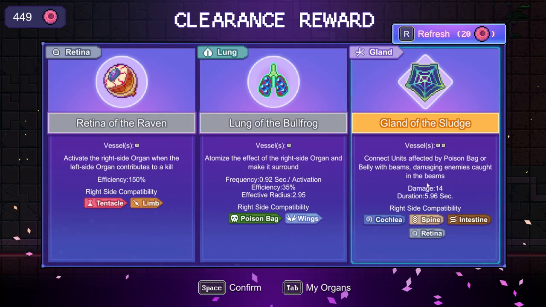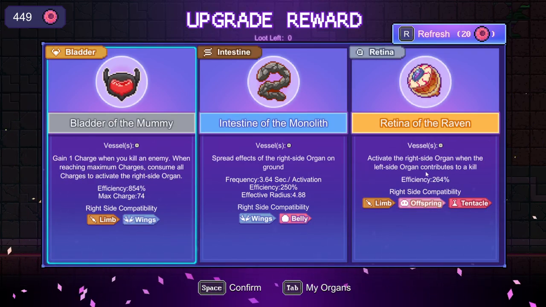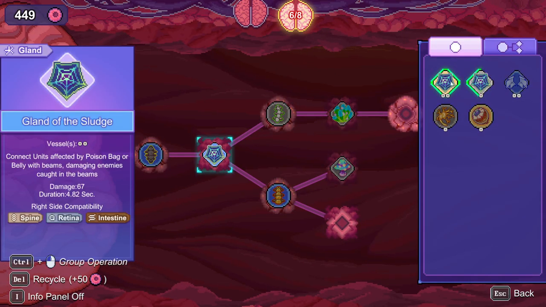Hey, we found the sludge with poison bag. This one is obviously better than the one we had. I also see the bullfrog, but whatever. Retina of the raven with limbs and tentacle when they contribute to kills. We're definitely going to take that. That's a very powerful one. So I'm going to say we're going to put this here. It's pretty much exactly the same.